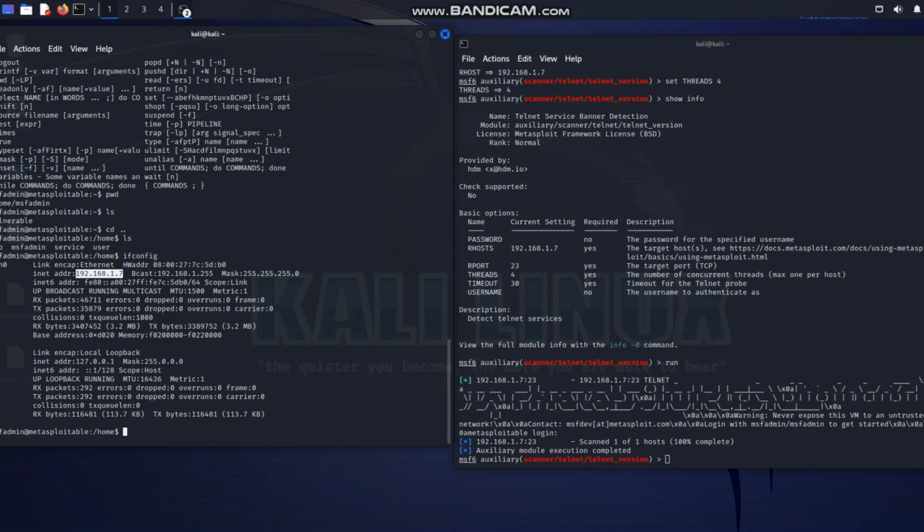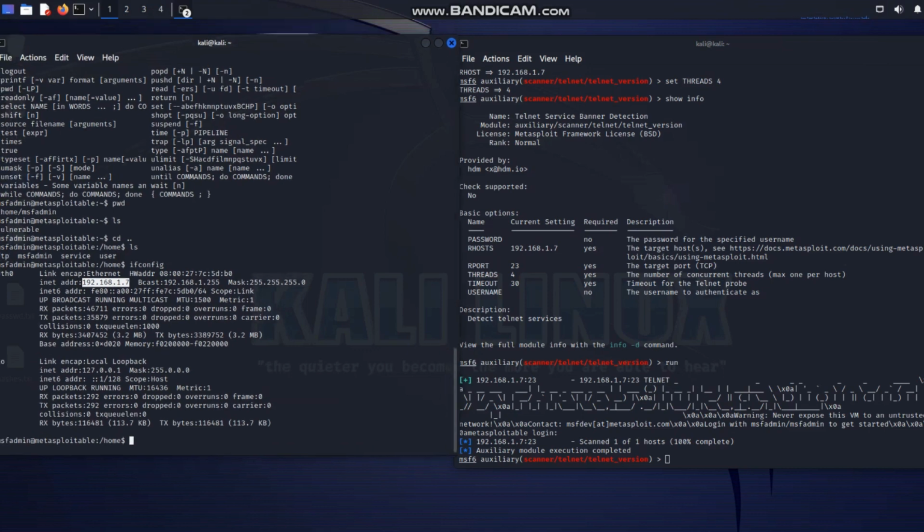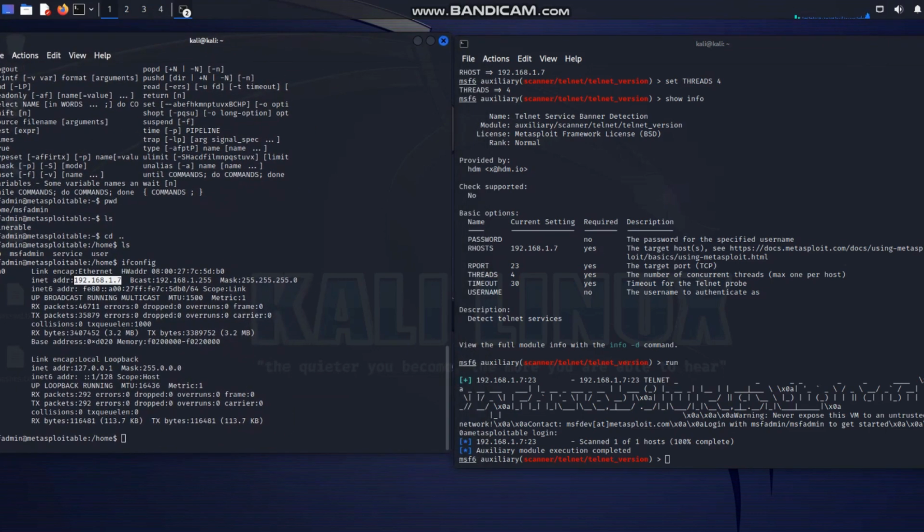So that means we've successfully been able to basically enumerate the telnet service, and then with the help of Msfconsole, that's Metasploit Console, we've been able to gain some useful information, and that helped us in logging into this account. So basically, that's all this video is supposed to be. That's the focus of the video.